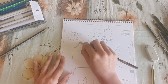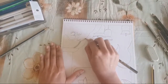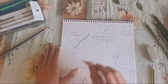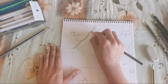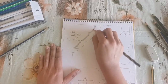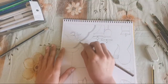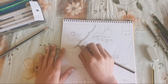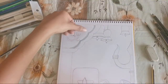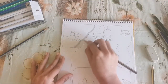And this is all optional dears, if you like to stop here you can just stop. And if you want to color it with color pencils you can do that. It's all up to you. Whatever you feel good, do that. If you feel like it will be better if you color it, do that, no problem. And those who are using an HB pencil, give a little more pressure here and light pressure here.